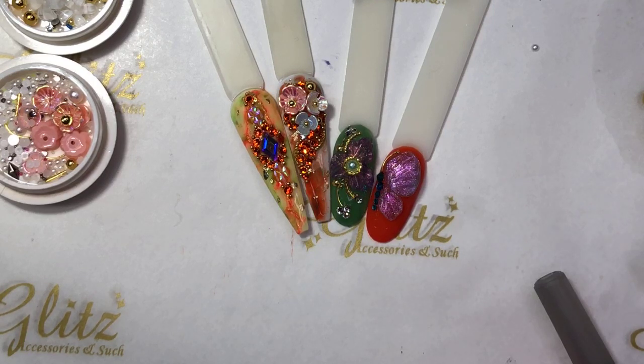Okay, so I don't see Kushio in there. What did I miss? I'll add her when we're done here. Oh, I got my other cell. But I can get her on the other group, though. Look at my other phone. Hold on. All right. So, okay, this is for Glitz Zoom.